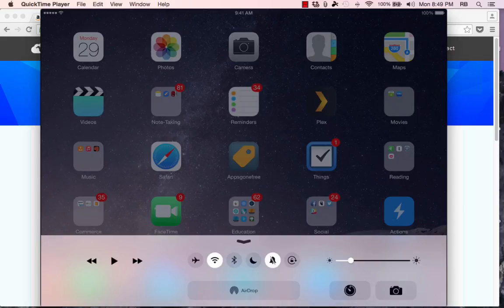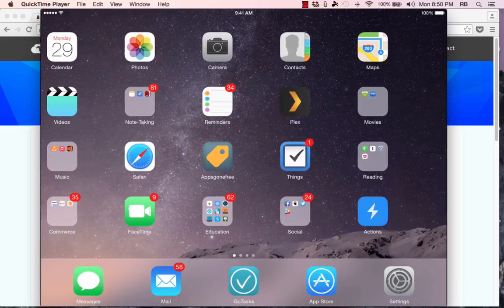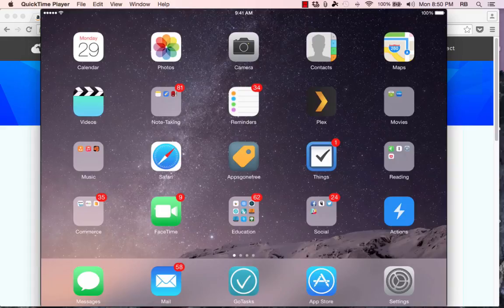There are a couple of things to watch out for. Both your iPad and the computer you're mirroring to need to be on the same Wi-Fi network. There's such a thing as networks and subnetworks, and sometimes both devices are on the same network but different subnets, and it just doesn't work. It really depends on your school's network settings, and when I'm out at schools, I never know for sure if it's going to work because every school district sets up their network a little differently. But when it works, it's great — anything I do on the iPad gets reflected onto the computer, and you can go full screen and do screen recordings as well.